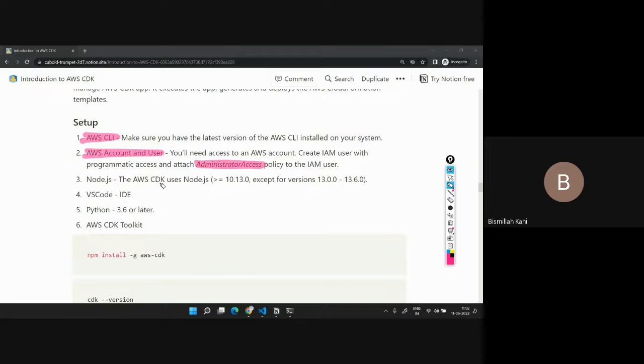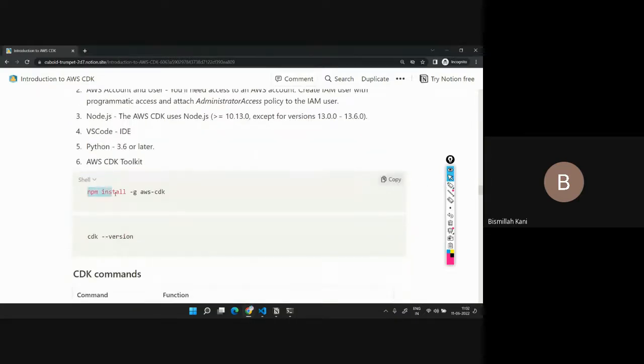AWS CDK requires Node.js, and that's just a prerequisite. You can use VS Code as your IDE, and Python 3.6 or later is required. You install it using the command npm install, and then AWS CDK is installed for you.